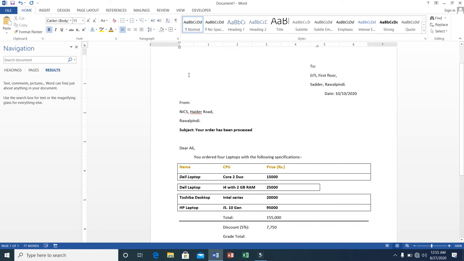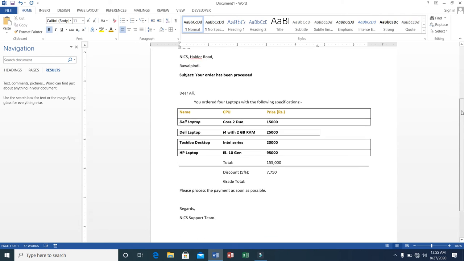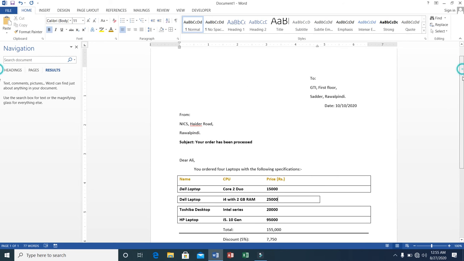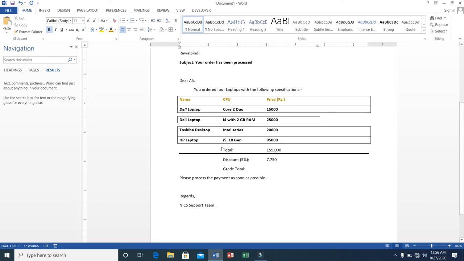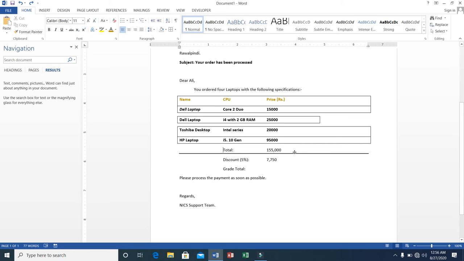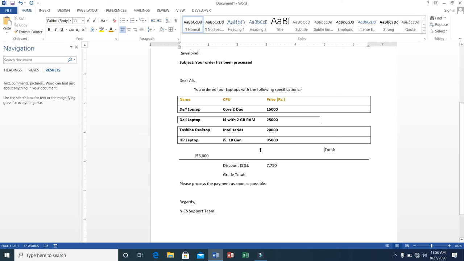Now there is a problem with this line, right? I press enter. I press Control Z again. Control Z, and now, sorry, I should press this. I should press delete, right?